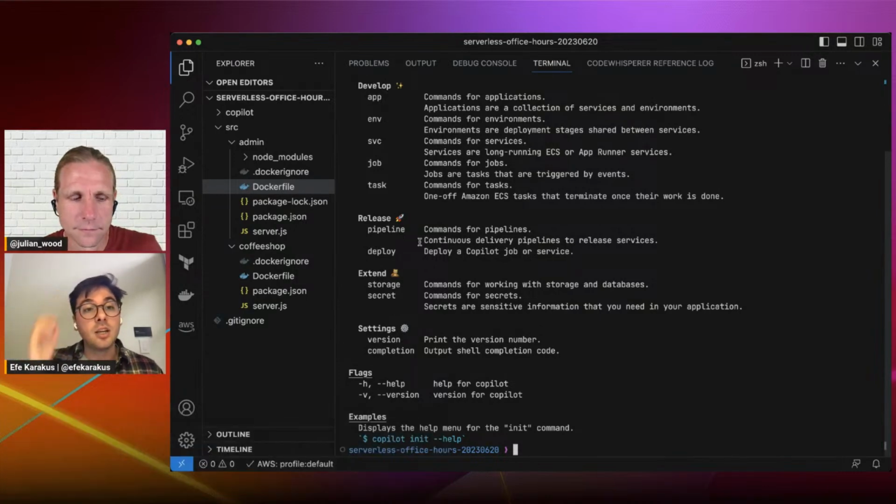And for the CDK, we have a lot of customers that use Copilot and the CDK together. The way that they tend to do it is that they use Copilot for their containerized workflows. So let me step back. First, they define most of their infrastructure with the CDK. So if you have VPCs, let's say serverless functions, maybe some EC2 applications or RDS instances, they use the CDK to do that.